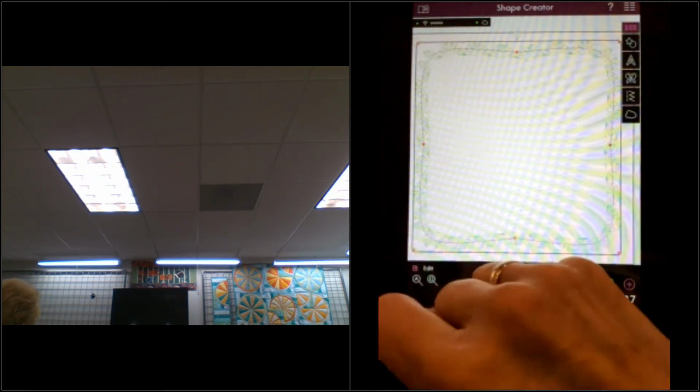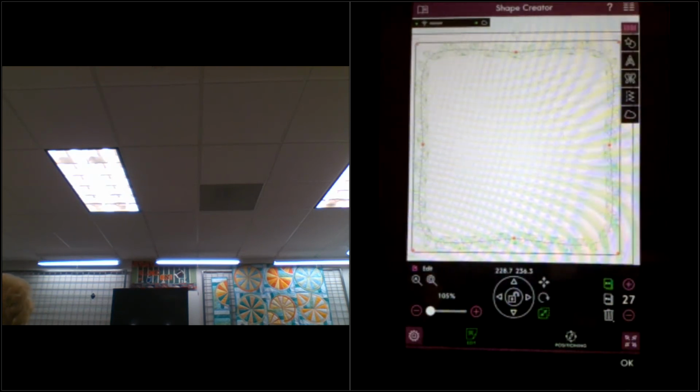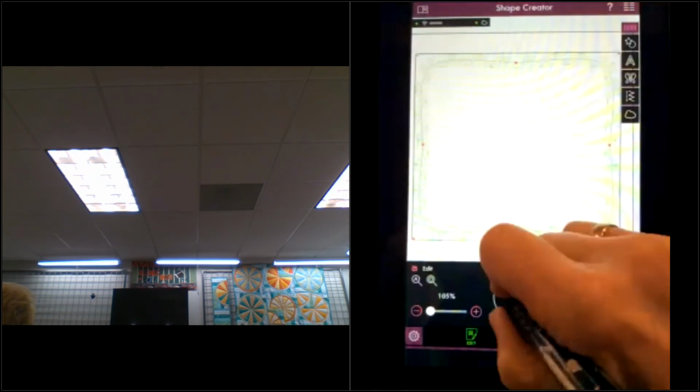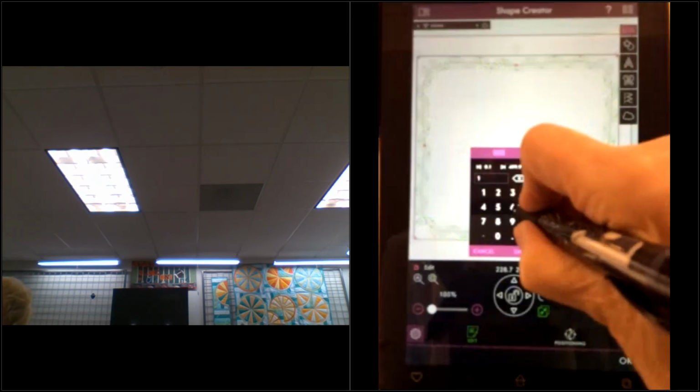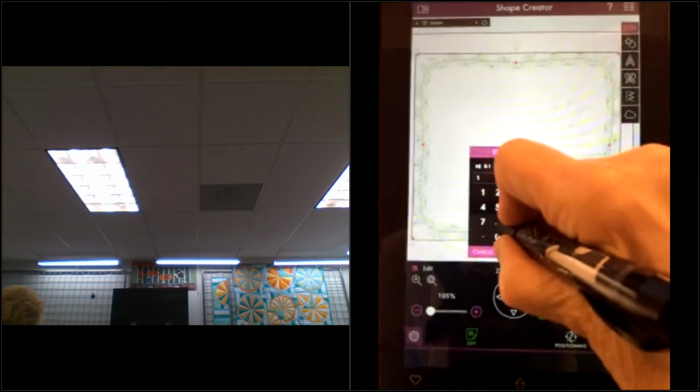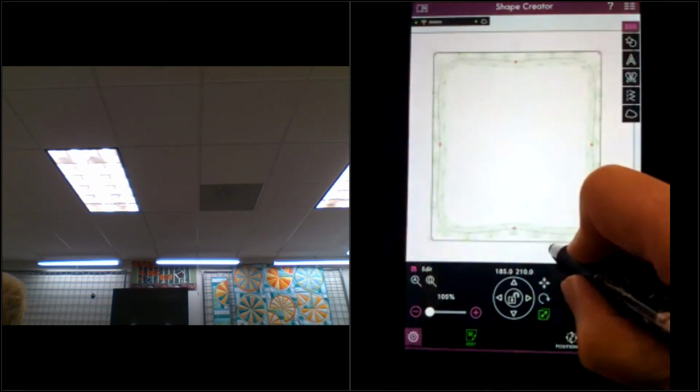What I'm trying to do is to get it to make a rectangle. And maybe we have to start with a square. Or we have to go 210 high and 185 wide.